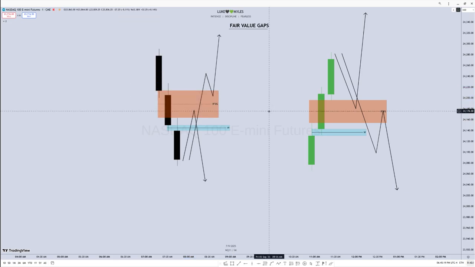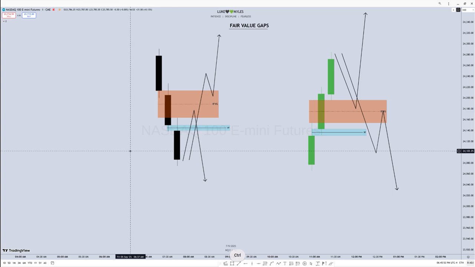And then we also have different types of fair value gaps. I'm giving you these so I don't have to keep going back to them again and again, to save time. We have what we call a reclaimed fair value gap. Now, if this fair value gap is retested again, that gives us a reclaimed fair value gap. If the market comes back and reclaims the whole of that fair value gap and uses it another time, it gives us a reclaimed fair value gap. So basically that is it about fair value gaps.